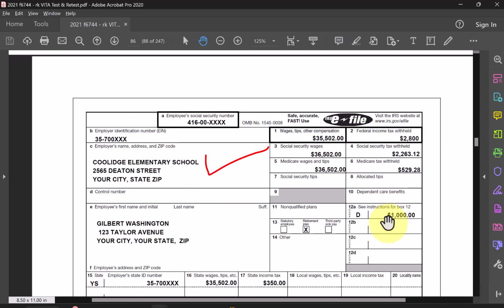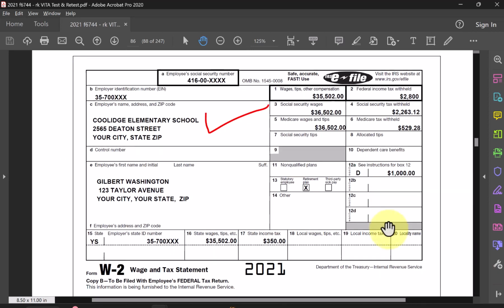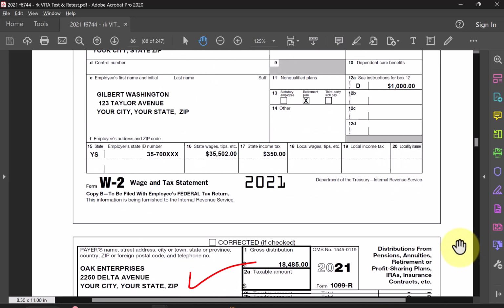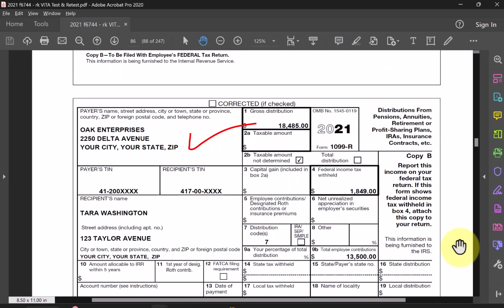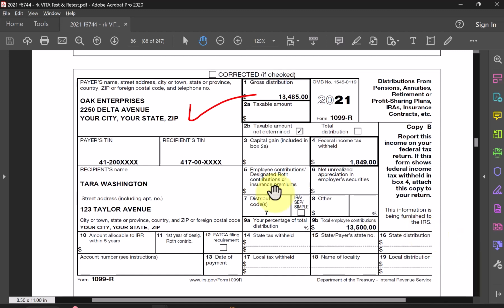So W-2 for Gilbert, a 1099-R retirement income for Tara. Notice this box is empty here, the taxable amount, which makes things a little more complicated. If you have a taxable amount here, that's what's going to be taxable. But here it's blank, and here checked off taxable amount not determined.